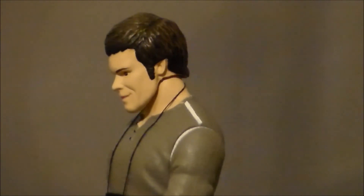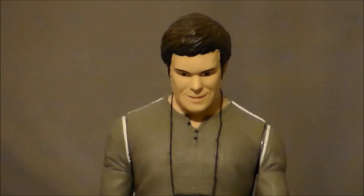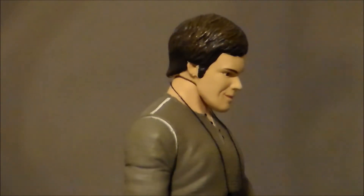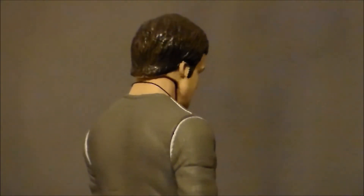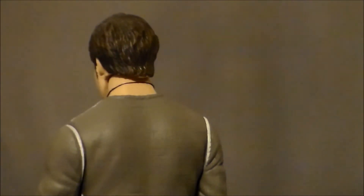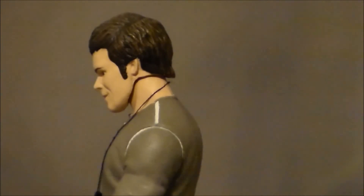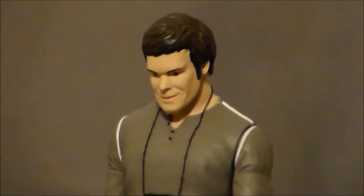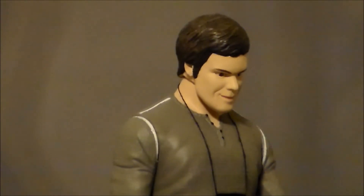Taking a closer look at the figure itself, the sculpt on the head is decent — it's not the greatest, but it looks enough like the actor that it's passable. What I do like is the pose, how it's kind of angled down, and all the shadows really take advantage of that sculpt work. He's got the gray shirt with the white outlines, which is very cool. The haircut looks like the one Dexter had in the show. I'd like a little bit more paint apps on him, especially in the hair. He's got very nice detail in the texture of the shirt itself. The buttons look really nice in the sculpt work and paint job. And the fact that they use an actual thread for his lanyard on his badge — I think that is pretty cool.